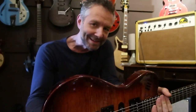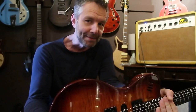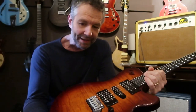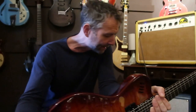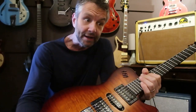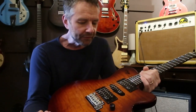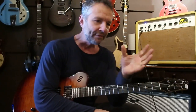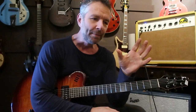Okay, so what is a multi-voice guitar? A multi-voice guitar is an electric guitar, it is an acoustic guitar, and it's a synth driver as well. What we mean by a synth driver is it doesn't have any synthy stuff inside it, but it has the connectivity to go into a Roland product. Roland make a number of different units that create the sounds you can create using this tool. For different people it has different benefits, depending on your creativity, whether you just want to stay focused on being a guitar player and have no interest in sounding like a keyboard or drums or something.